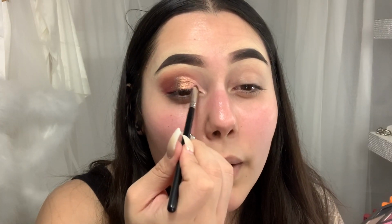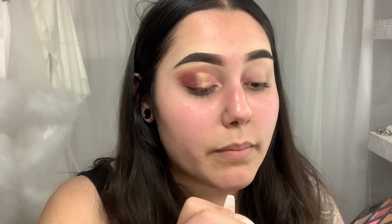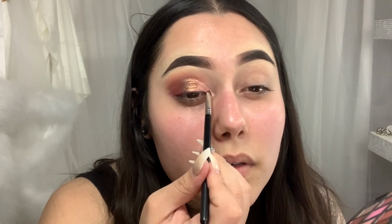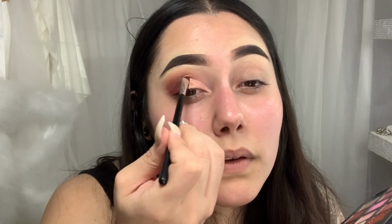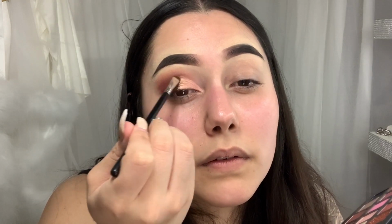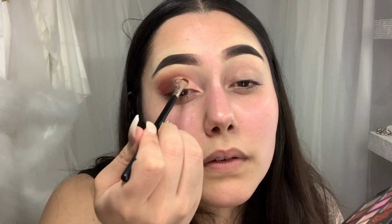Let's try the brush with this one, because I do not believe it's as buttery. It feels a little more powdery. Yeah, this one can be applied with the brush. All right, and there it is.